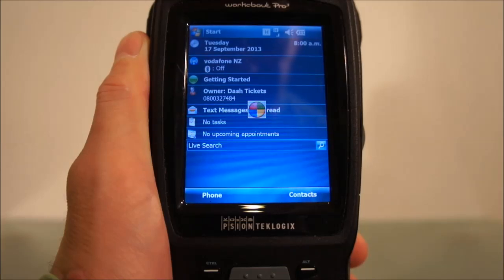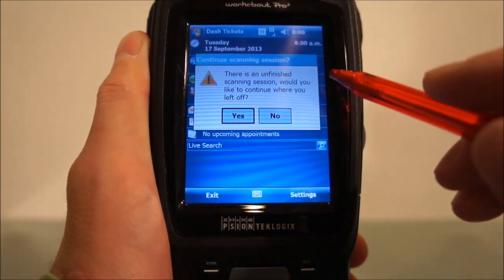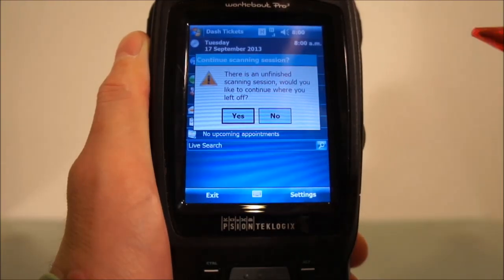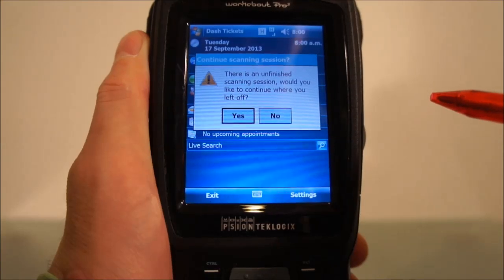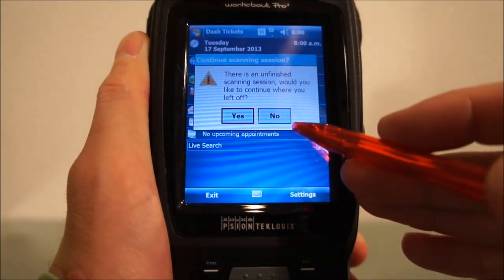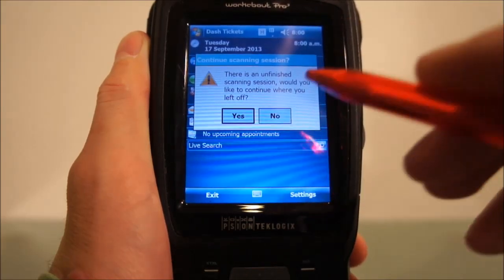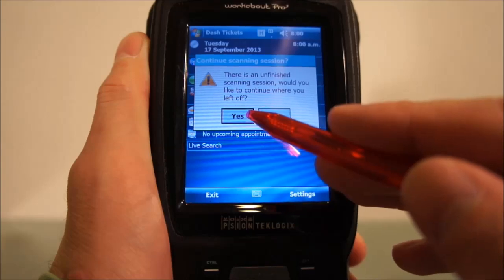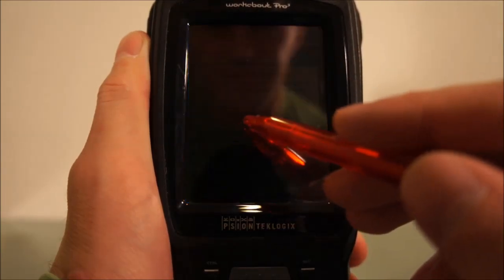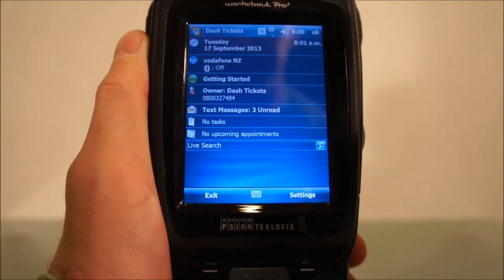It may take a few seconds to start up. During that process, it may ask you if you want to continue an unfinished scanning session. If you are accessing the scanner application because you just shut down or changed to a different scanner for the same event, click yes. If it is a new event, click no.